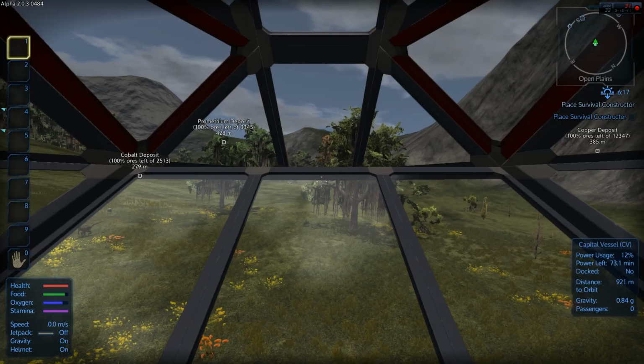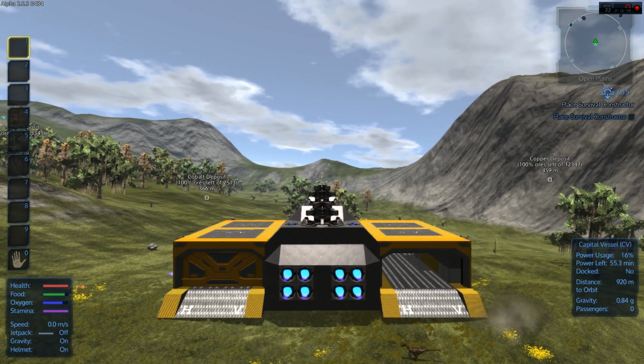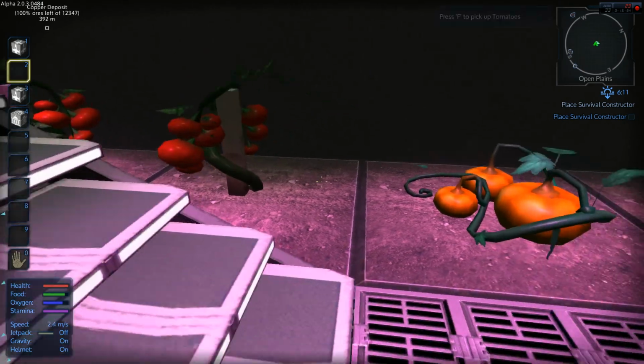Let me just actually level this ship so it doesn't move. Let's go like that. Okay, now it should be nice and dandy. So let's go out and let's see what this ship has.